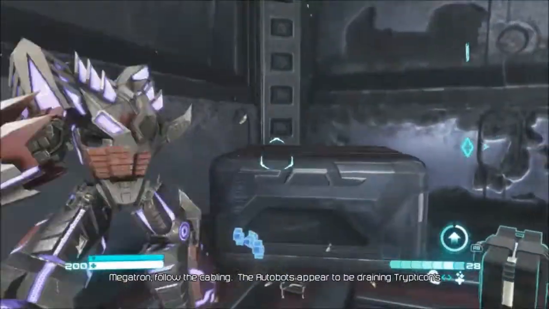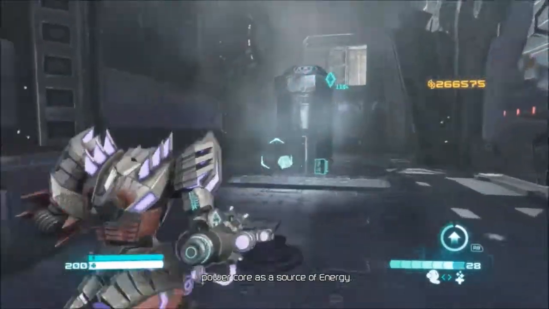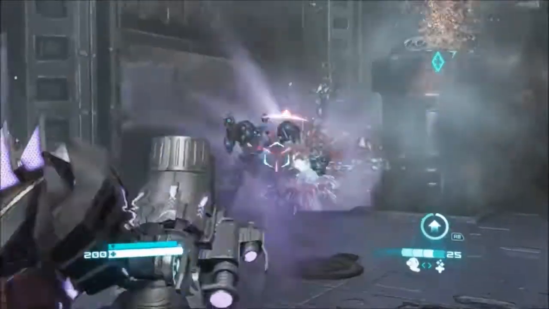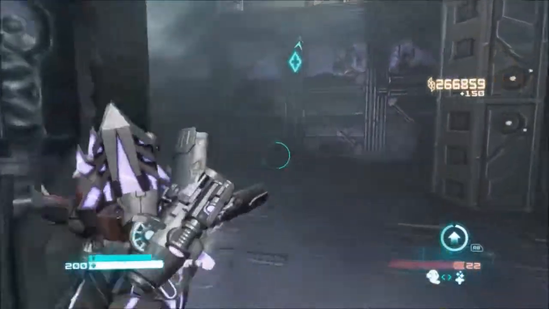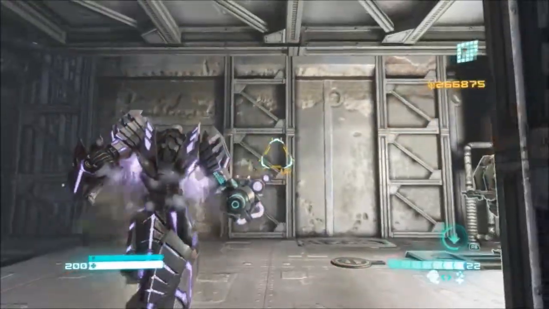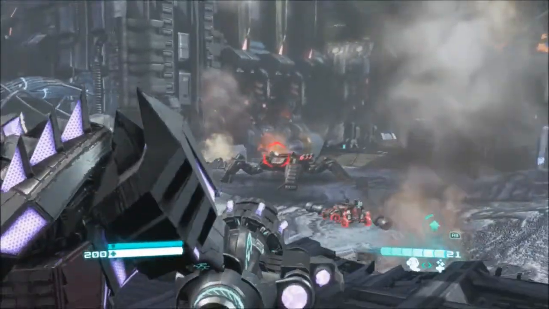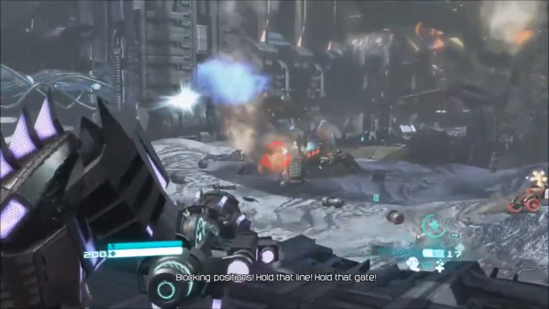Megatron, follow the cabling. The Autobots appear to be draining Trypticon's power core as a source of energy. Bold move. I'm taking you down, Megatron! Goodbye, Shotgun Brothers. He's here for Trypticon! Don't let him through the gates! Locking positions! Hold that line!